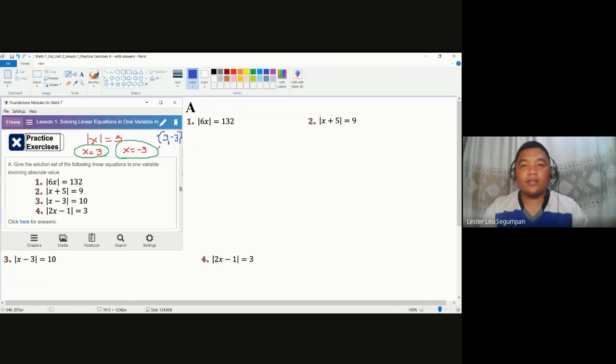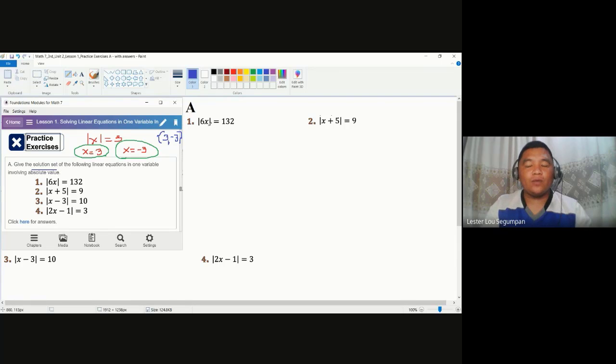So this is the process or the concept that we need to follow for items 1 to 4 to solve for the solution set. Since we're going to solve for the solution set, as a reminder, before we could come up with a solution set, we need to do the checking. Let us not be negligent when it comes to checking, because we can only come up with a solution set if we are assured that the values for x are solutions by means of checking. So let's try to apply the same concept with number one.